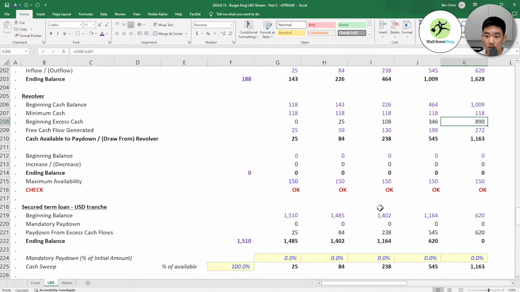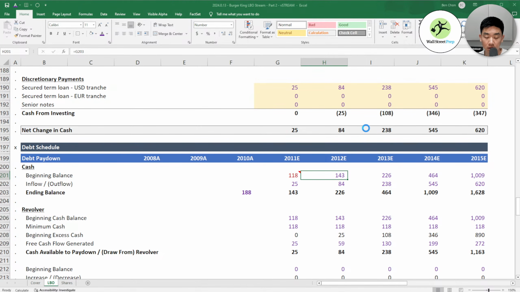Minimum cash, excess cash, free cash flow generated. Beginning cash balance. Okay, this makes sense. Why is this so high though?